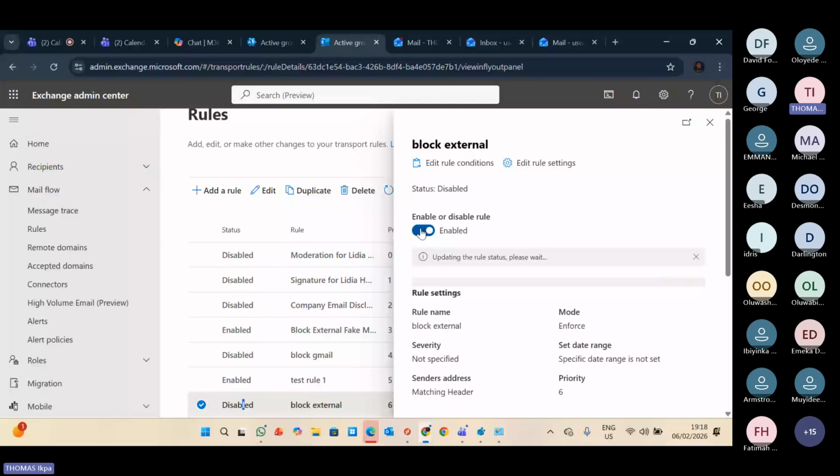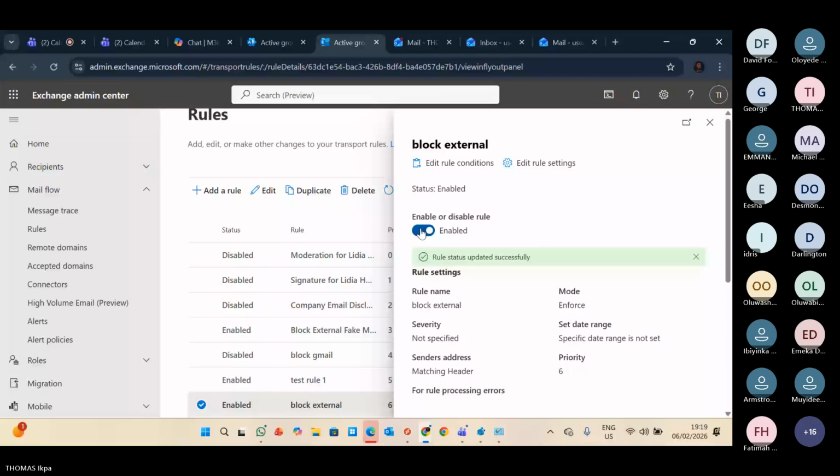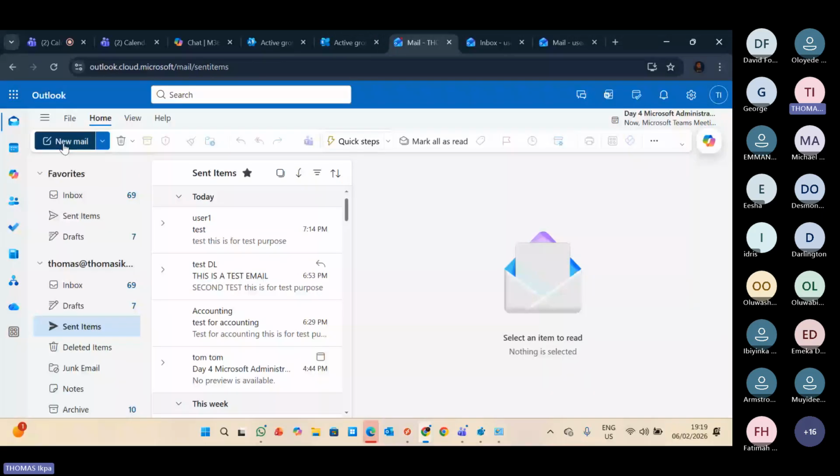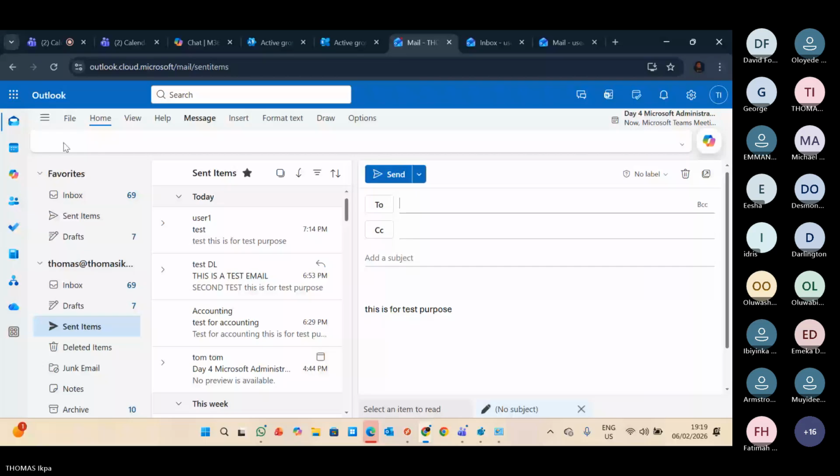As I've shown you this now, I'm also showing you how to troubleshoot. Because if email is not going, you can always check the rule on here. Because if they create a rule that blocks email from sending to a particular domain or sender or receiver, you have to check here too. So let's try. Now, let's send to Gmail.